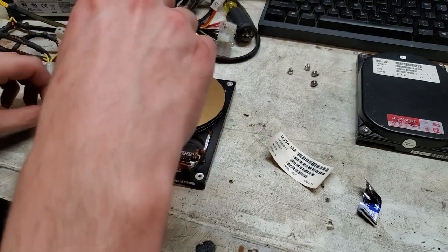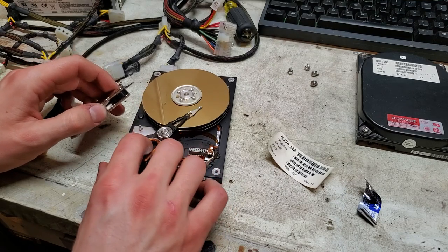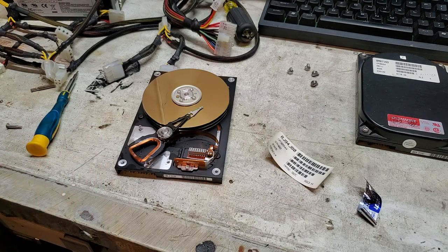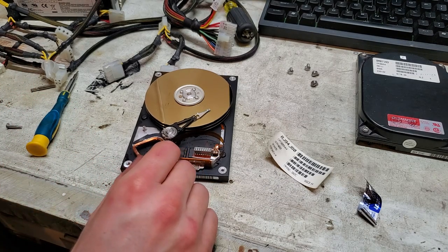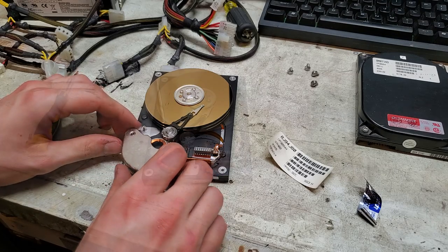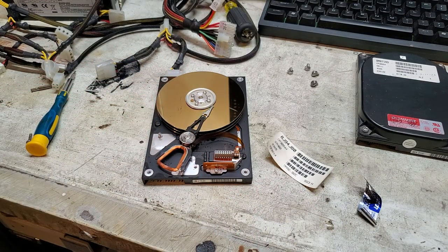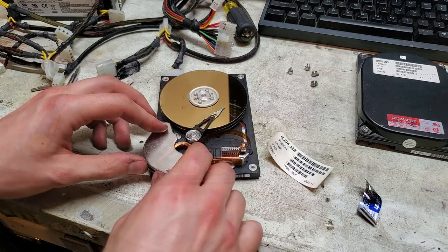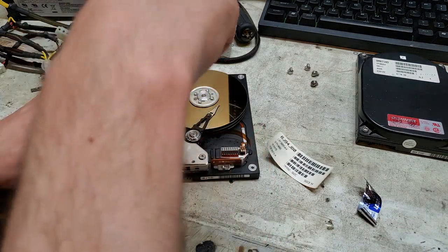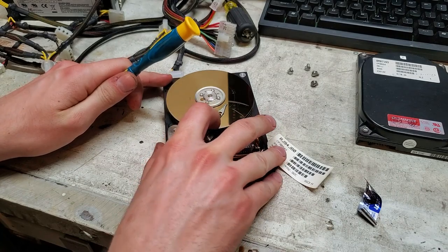I guess the new goal is just to make it do the click of death. So it is free. There's some stuff on the magnets or something. What a weird failure — the heads were just stuck. Maybe there's some sort of spacers that were supposed to be in the magnets that failed and kind of clamped down. Can't separate these. Well, I'll spray some oil on the magnets. This certainly won't short it out. If it lets the magic smoke out, we won't even get our click of death. Yeah, that's messed up.